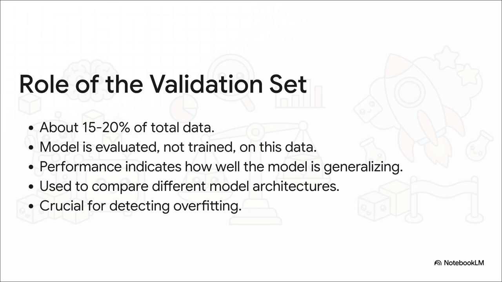If our model gets a 99% on its training data, but only a 60% here on the validation set, that's a huge red flag waving in our face, screaming, overfitting. We also use this set to try out different strategies. Maybe a simpler model actually does better on new stuff. The validation score is what tells us.